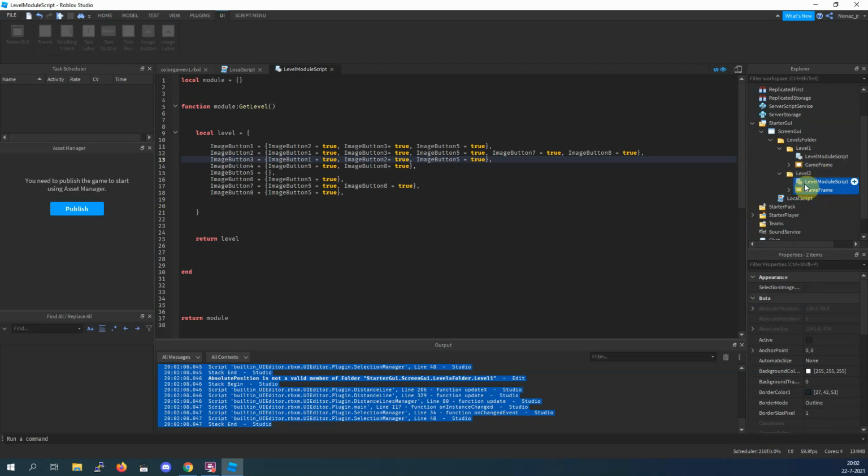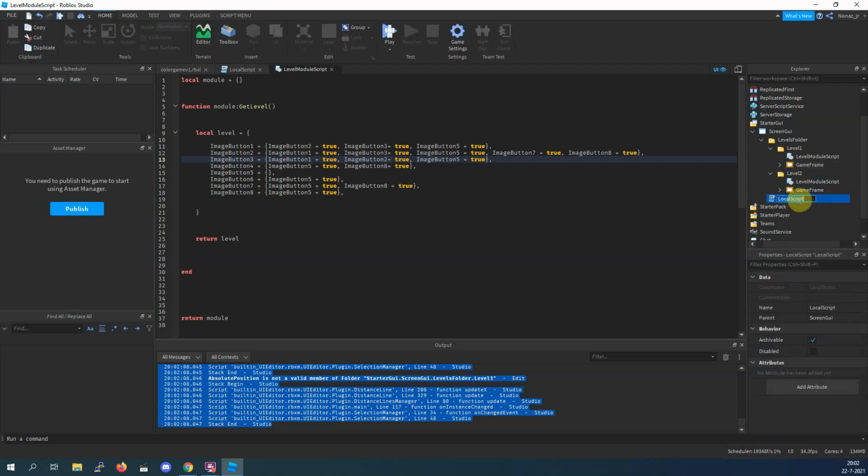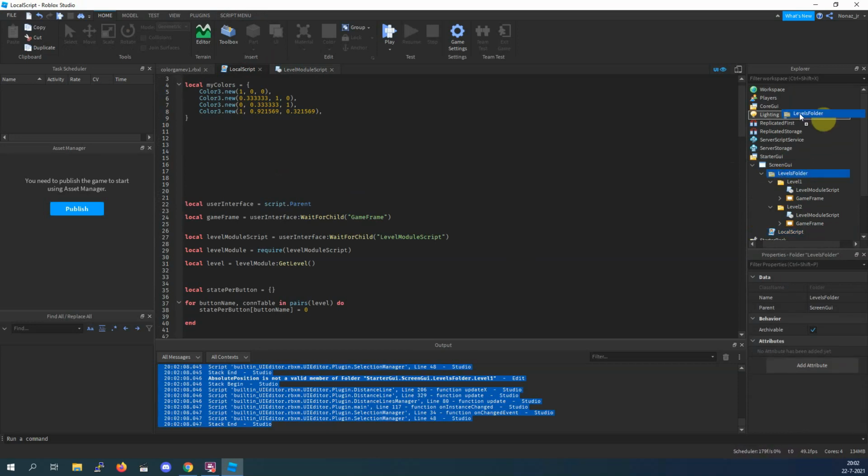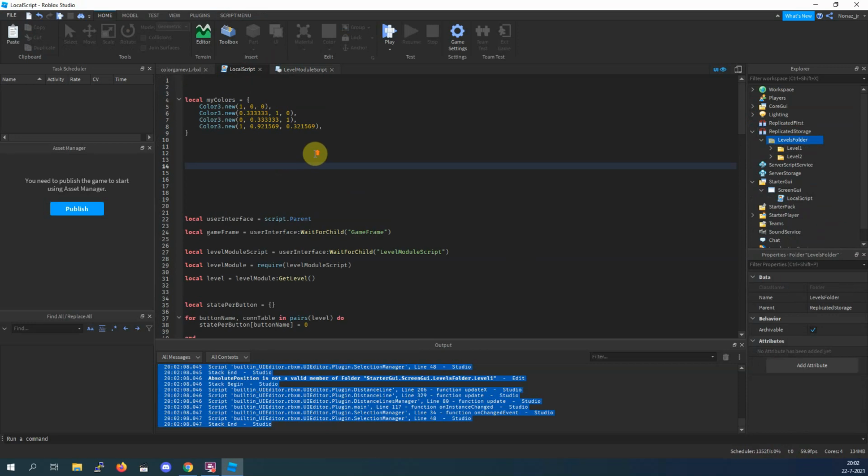But now we're gonna make the game work a bit differently. Okay, so we're gonna put our levels folder in where it belongs, in replicated storage. And in our local script we're gonna say local replicated storage game get service replicated storage.